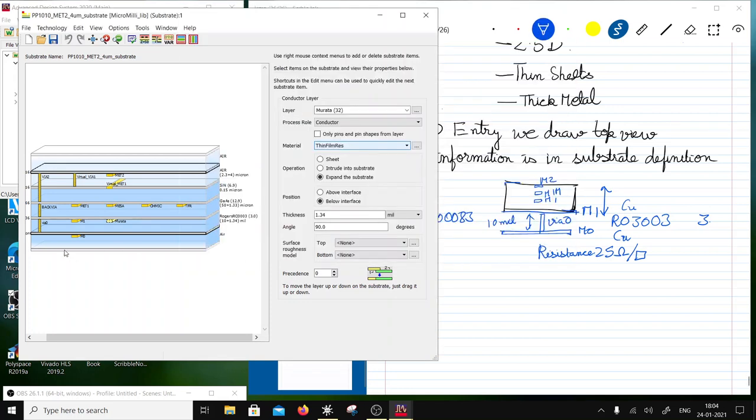That I have inserted. So all I'm going to do is draw lines, like my microstrip lines, coplanar lines, or coplanar waveguide, on metal 1 and metal 0. Metal 0 will be the ground plane, and metal 1 will be the signal line, right? This is just for demonstration purposes, but I'm going to use the same stack-up for designing ICs, okay? This is going to be a gallium arsenide process layers, a two metal gallium arsenide process. The height of gallium arsenide is 2 mil or 50 micron. So let's get started.